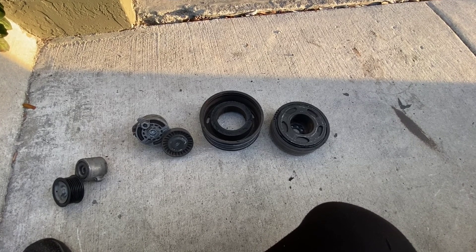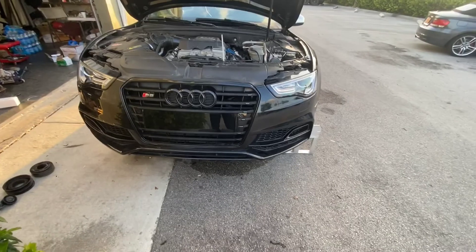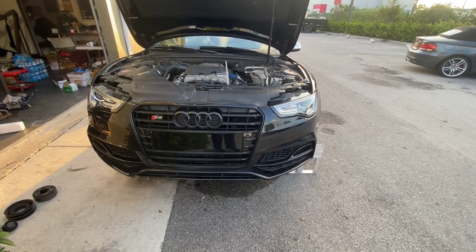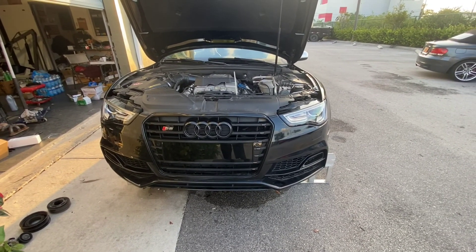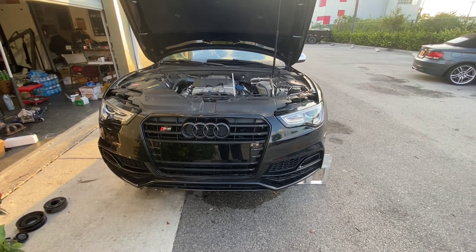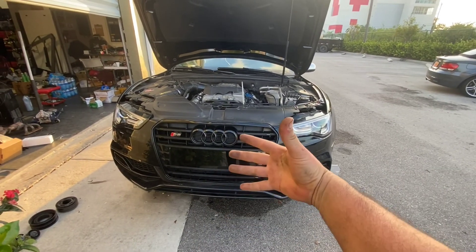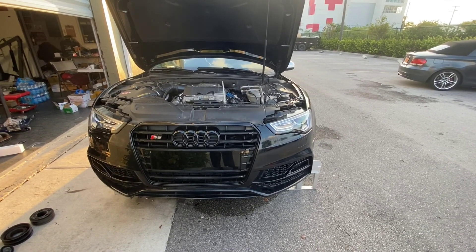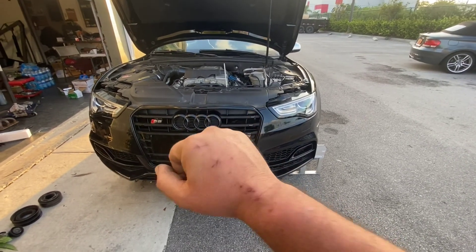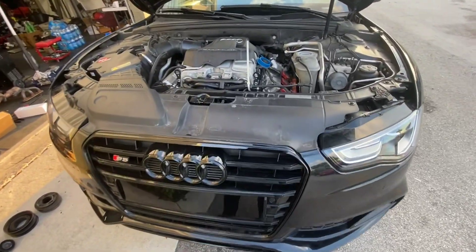This is not an easy job, to be honest. I was able to do it without removing the bumper or putting the car in service position. However, I could imagine this job is probably a four to six hour job easily. After doing a few of these and working on a lot of S5s, I was able to do it without removing the bumper, radiators, and all that — without even putting it in service position. There's a way to push out everything, but of course it means sacrificing my knuckles and scratches everywhere. It's all done from the top and bottom.